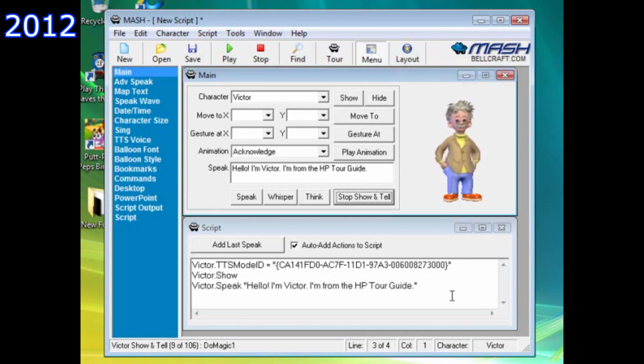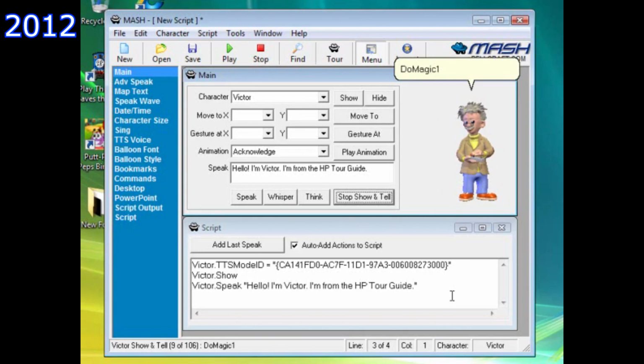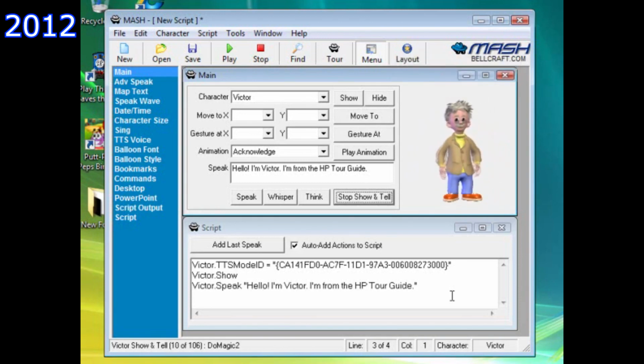That animation is funny. Do magic 1. Yeah. Wow! That was a cool explosion. Do magic 2. Don't recognize. Explain. Explain 2. Explain 3. Explain 4.